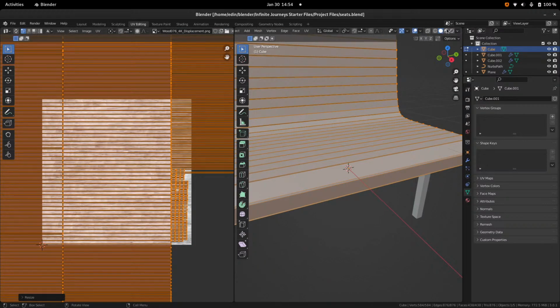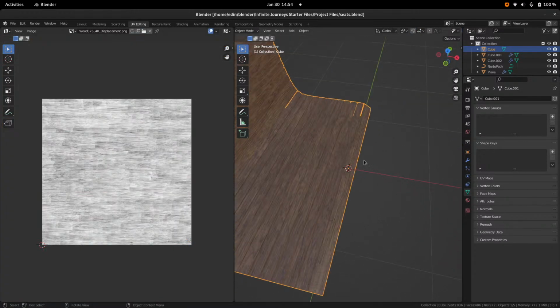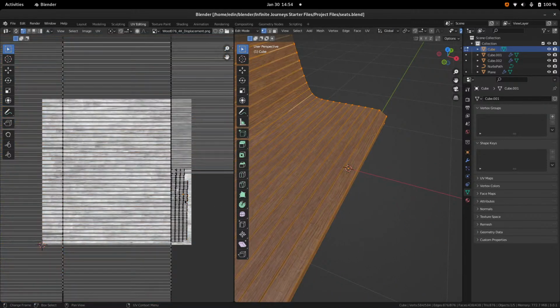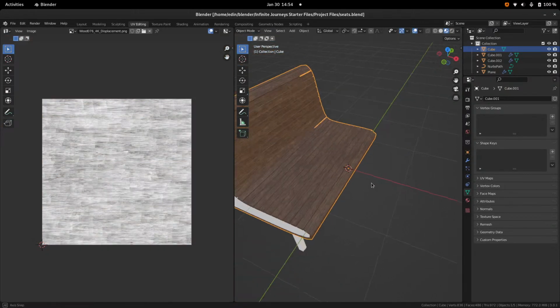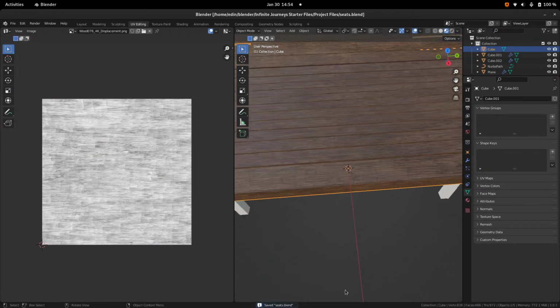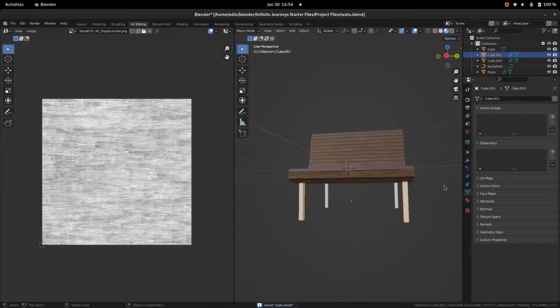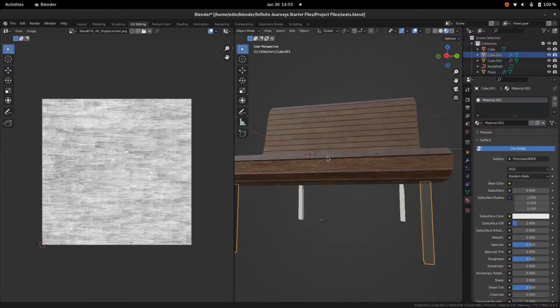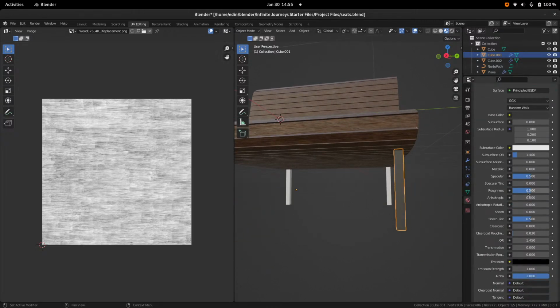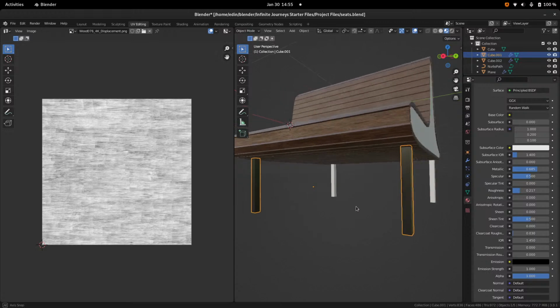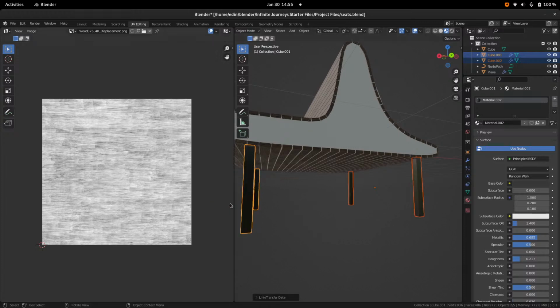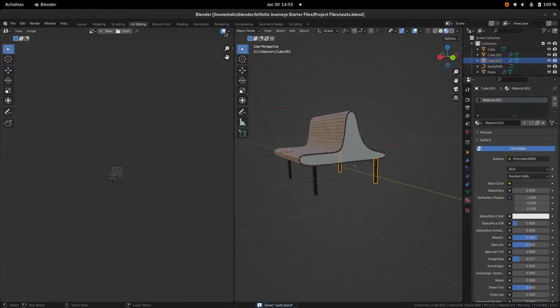Editing, R90, scale up a lot. And let's see. This is much better. But I still think the texture has to be scaled up a little bit more. Yeah, I think this looks good. And these are very simple. I just have to add a material, kind of black, roughness down a bit, metallicness up a little bit. Very nice.